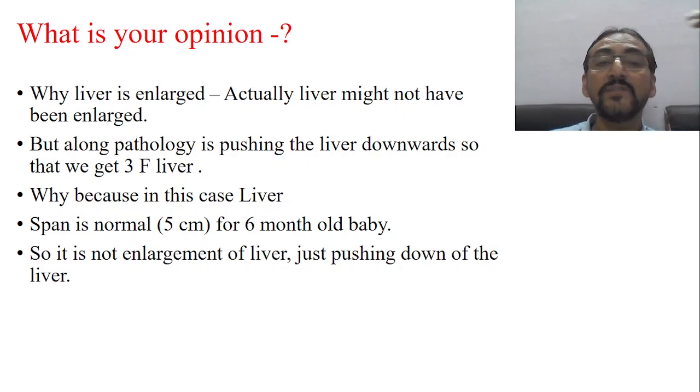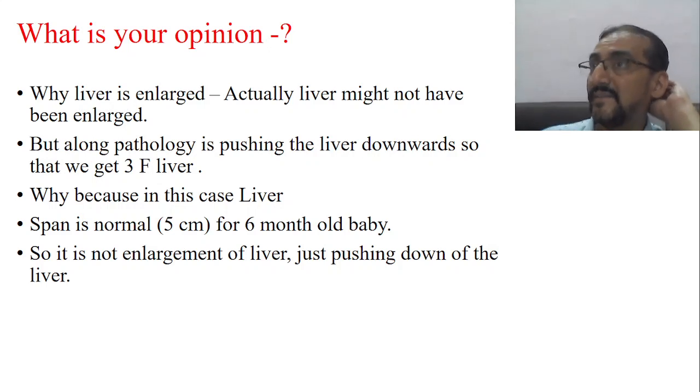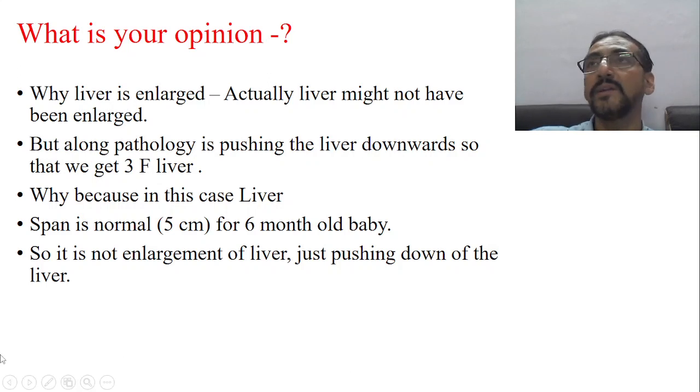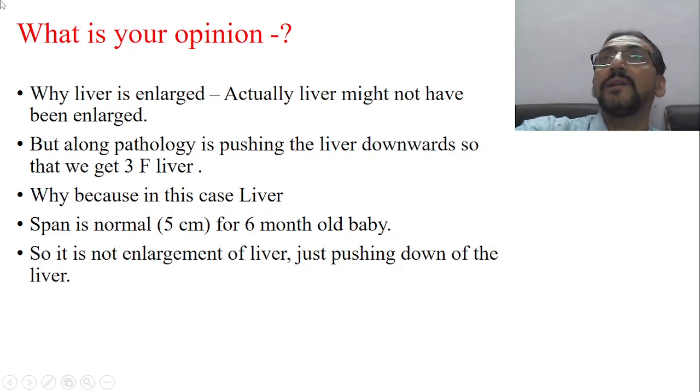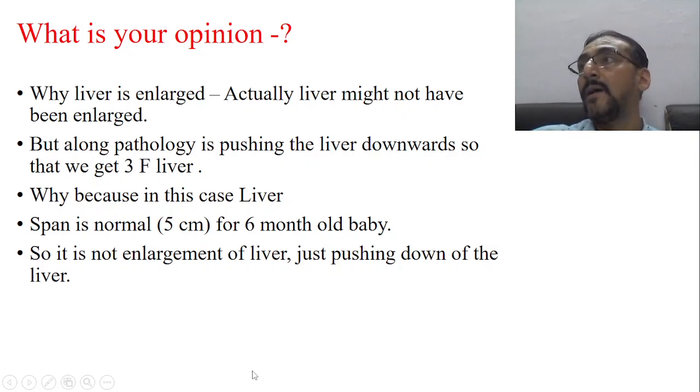Okay, so this is not the enlargement of the liver, it is just pushing down of the liver because of a hyperinflated lung. Lung is hyperinflated because of bronchiolitis, and there is air trapping and also air hunger and breathlessness. So air is collected in the lungs. Okay, so this is how you have to understand. Although it looks like a case of breathlessness, and also gives an idea of some cardiac problems, the child is not having any cardiac problem, simple bronchiolitis.